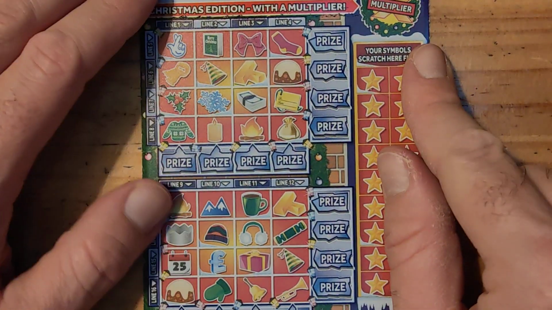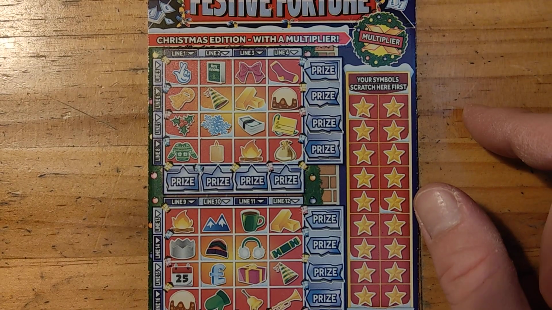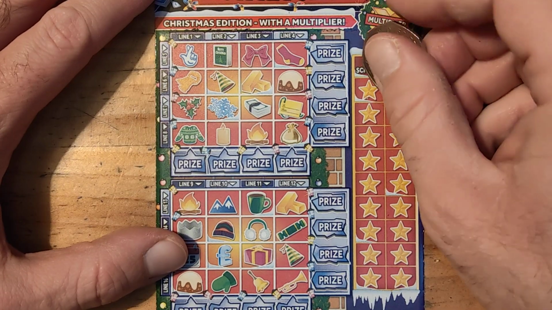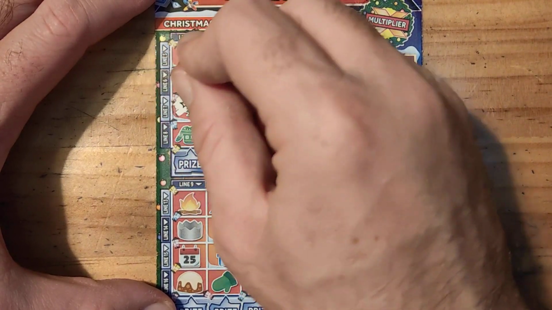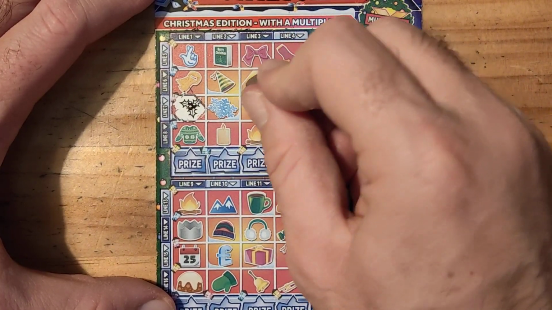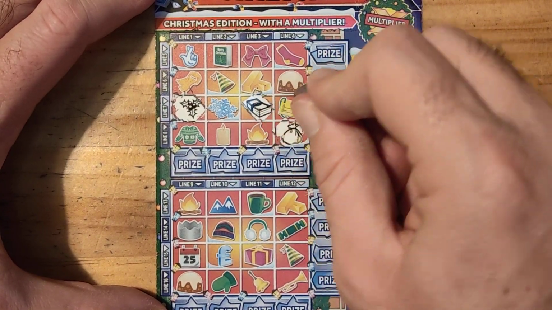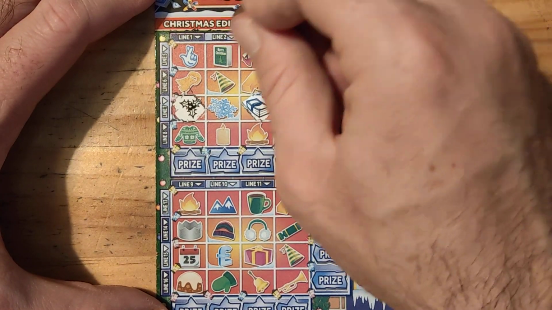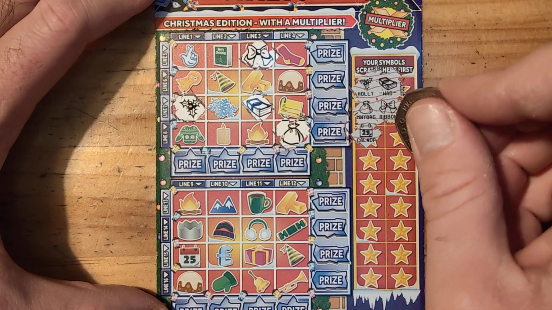Right, can a Festive Fortune save us? So we've had a little bit on for this one. Right, can we get a saviour? Here goes. Holly. A wad. Money bag. A ribbon. Calendar.